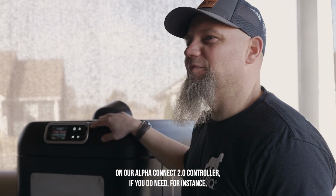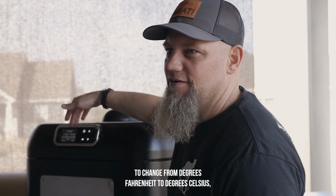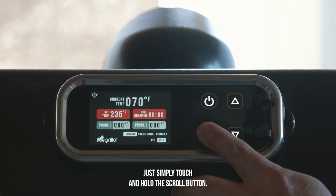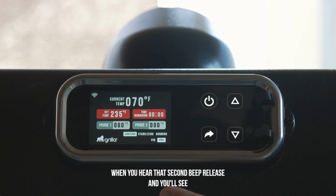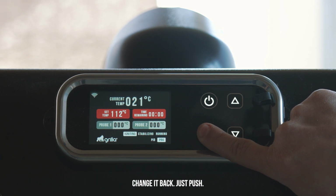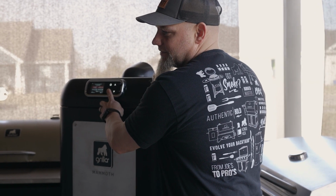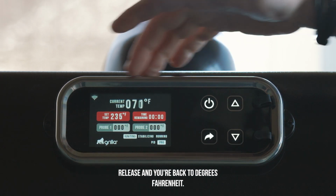On our Alpha Connect 2.0 controller, if you do need, for instance, to change from degrees Fahrenheit to degrees Celsius, just simply touch and hold the scroll button. When you hear that second beep, release, and you'll see your display has changed to degrees Celsius from degrees Fahrenheit. To change it back, just push, listen for that first beep, release, and you're back to degrees Fahrenheit.